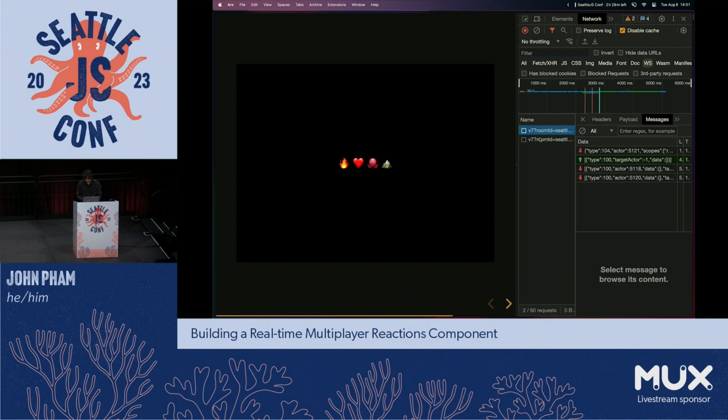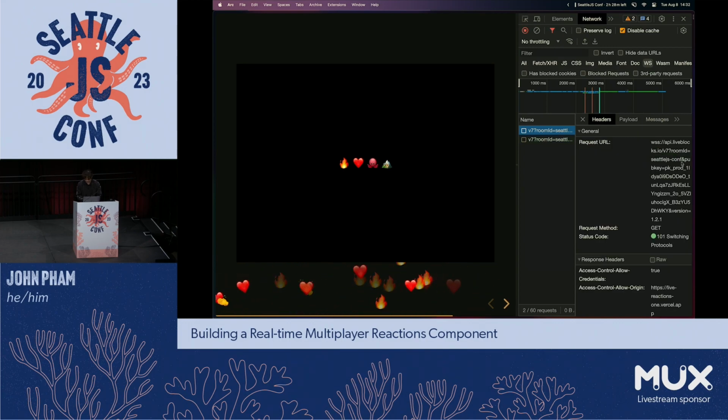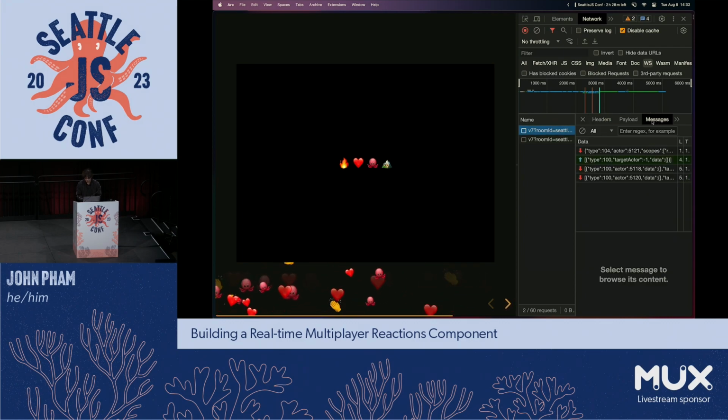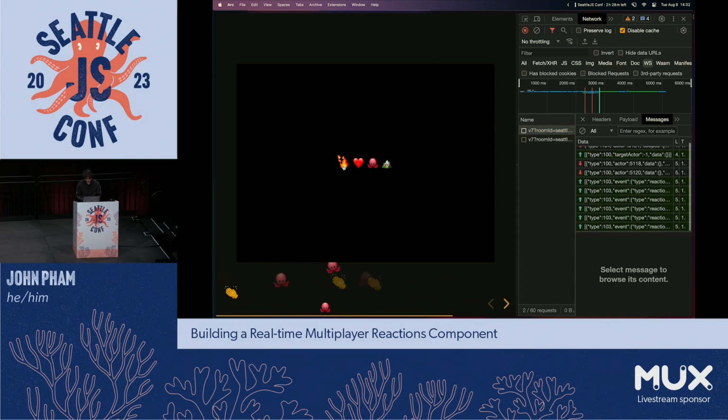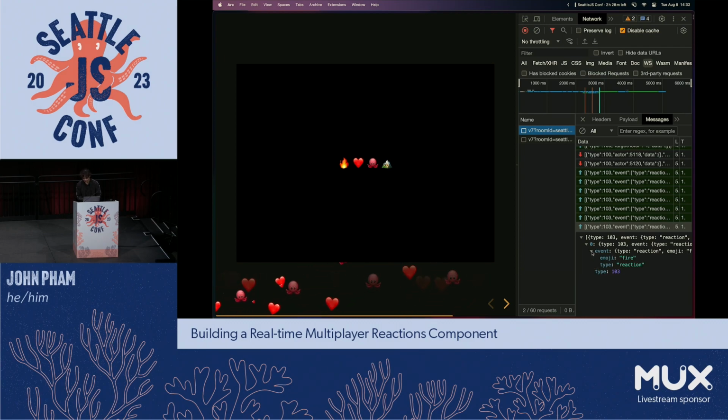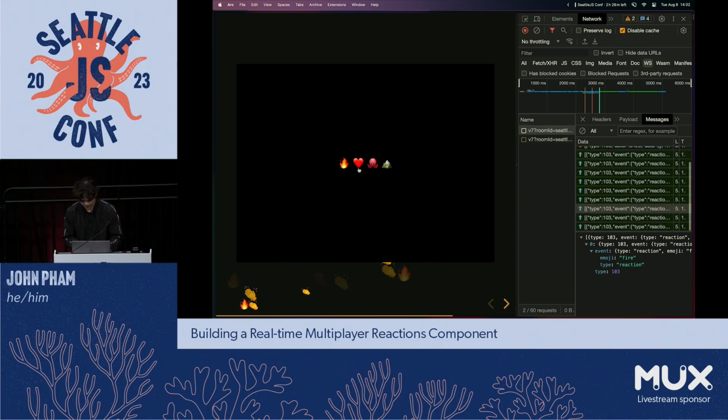Under the WebSockets tab, you should be able to see the WebSocket connection to Liveblocks. Then if we switch over to messages, every time we click on this, we can actually see what type of data we are sending, or what type of data we are broadcasting to everyone else. So this looks like it's working so far. So far, we've written the code to broadcast messages, but we haven't written the code to receive messages yet. So let's work on that part next.